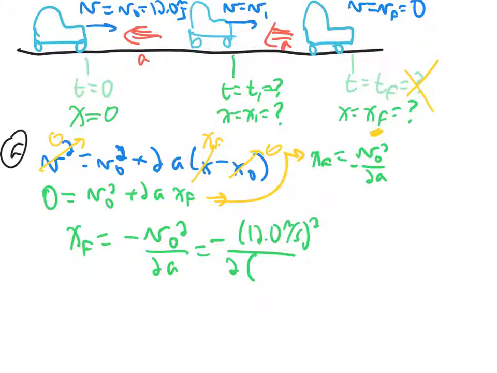And then we need to be careful here because we're going to have minus the magnitude of the acceleration that was given. In other words, because it is decelerating, the acceleration is to the left, and it has a minus in front of it. So we get minus 3.5 meters per second squared. And we're happy with that because that means that our final position will have a minus on top and a minus on bottom and will turn out to be positive.